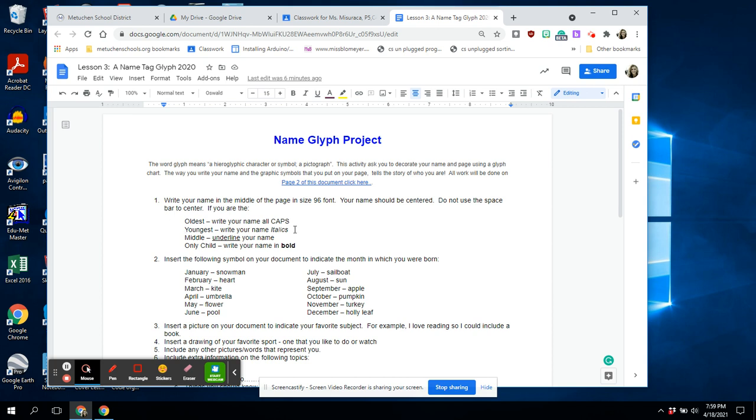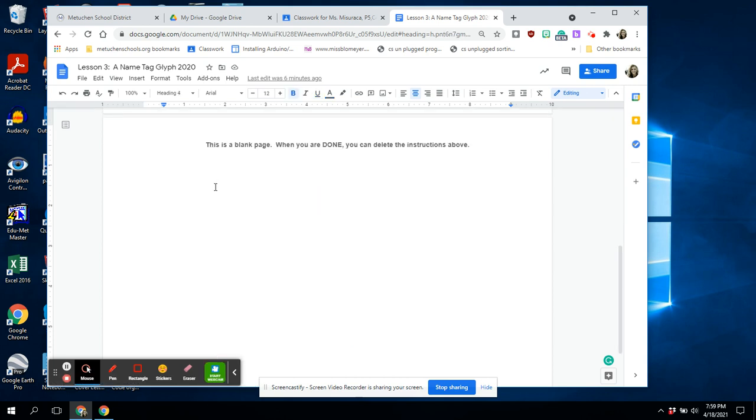All right, so let me go to page 2 of the document. I should be able to click on it and go right there. All right, and I'm going to go to the center of the page, use my cursor to get me there. And what you're going to see is my cursor flashing here.